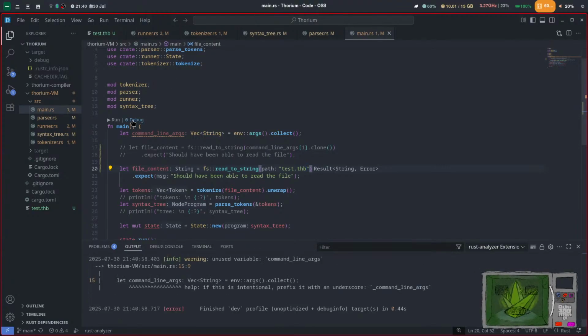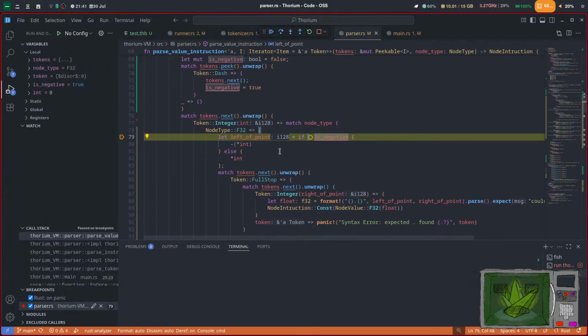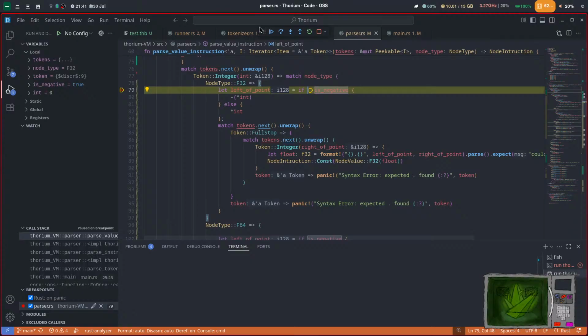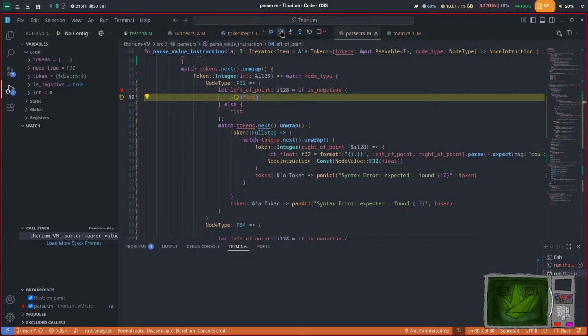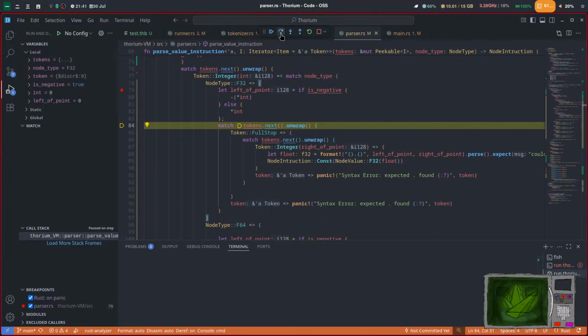Will this run? No. Okay, yes. And what is negative is true. So it's not here that it's failing. Right. And then left point is 0.